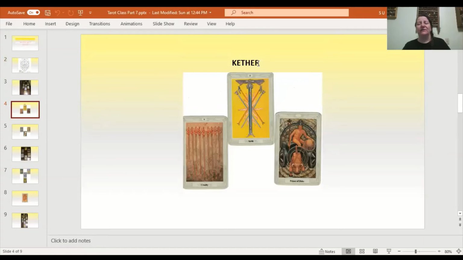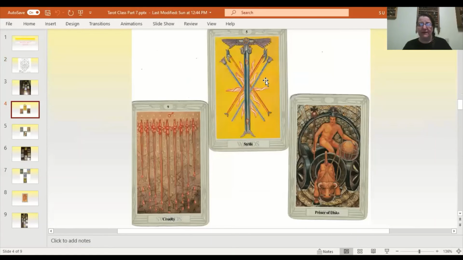So what we've got here is Kether at the top. And in Kether, we have the 3 of Wands. And that is, in this deck, I believe they call that Strife. But what I like to see it as is fire in the 3rd sphere, which is kind of more of an oomph than strife. It's more work, push forward, kind of physical energy. So we have this card at Kether, which means it's at the crown of the layout.